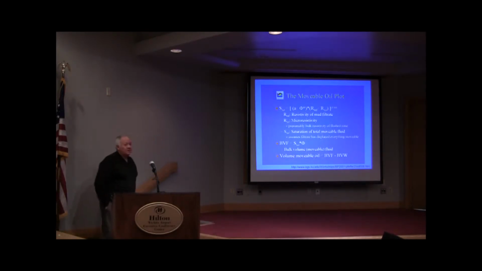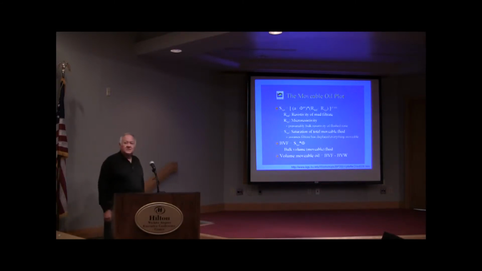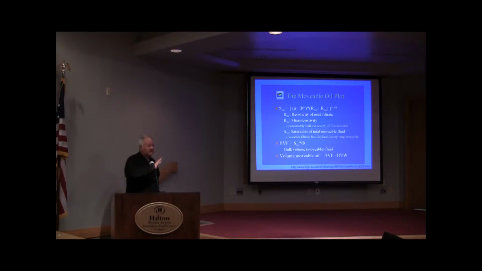Now we're getting to where I'm really going to end up, because this has become pretty important, especially in my interpretation process. And these are things that have been around, again, for a long, long time. Something called a movable oil plot. And really all they're tied to is that image that we saw for the resistivities, the Schlumberger picture that I showed. What do those rings look like? What are the different calculations for fluid inside of each of those rings, okay? If I can do that, I can determine what kind of movable oil I might have in my reservoir.